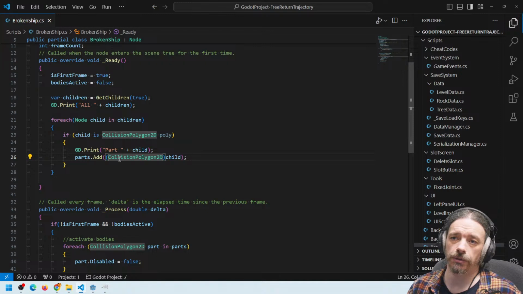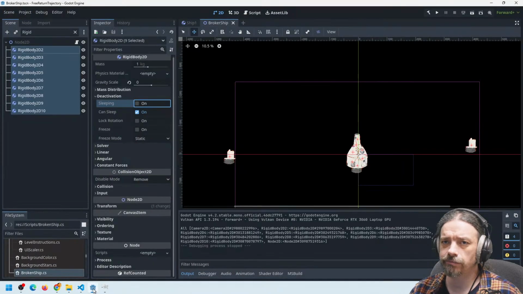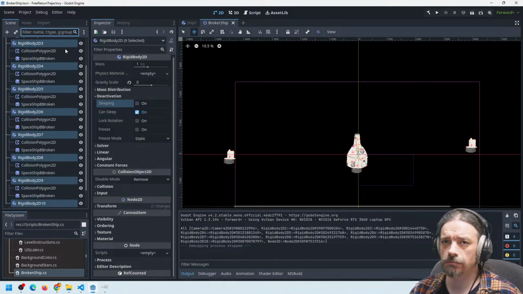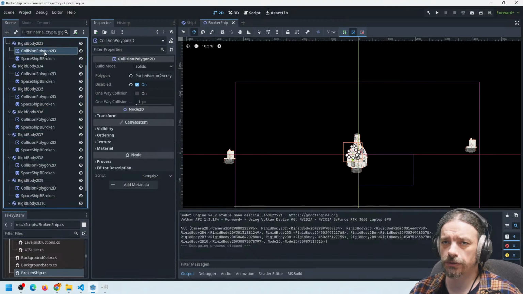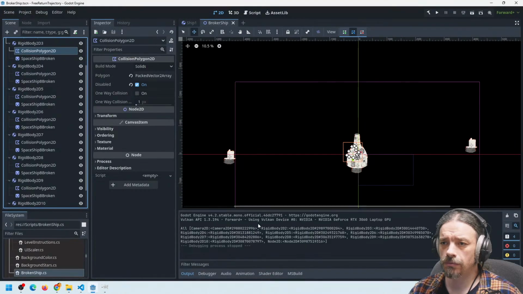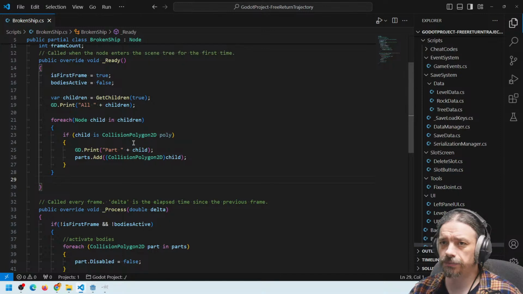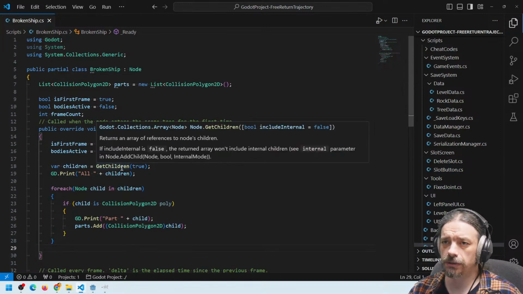Oh, it didn't find them, because it should print each child, and it didn't print any. Collision polygon 2D, and it's not finding the children inside the children. So that's a lie. This is a lie.